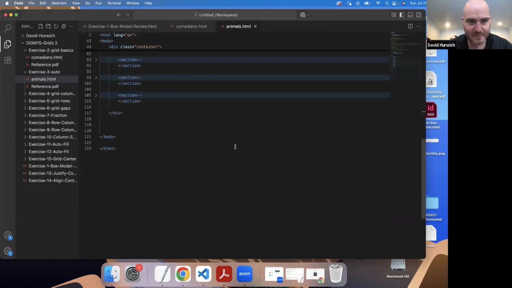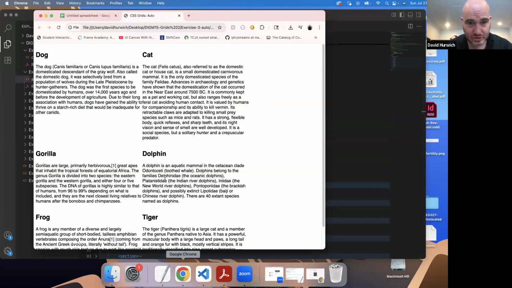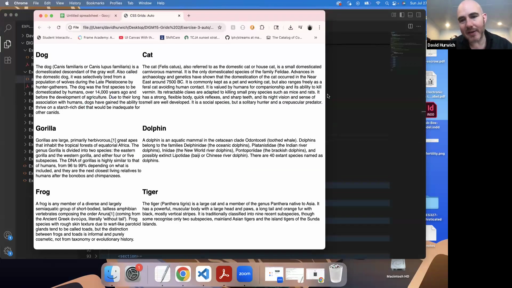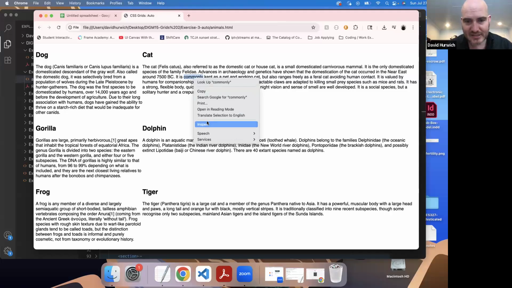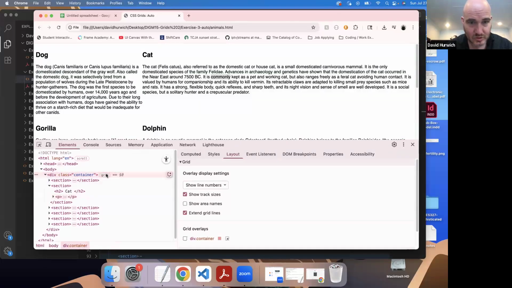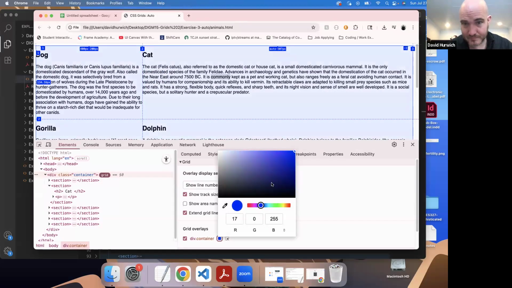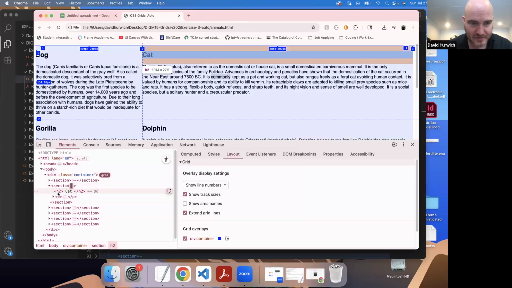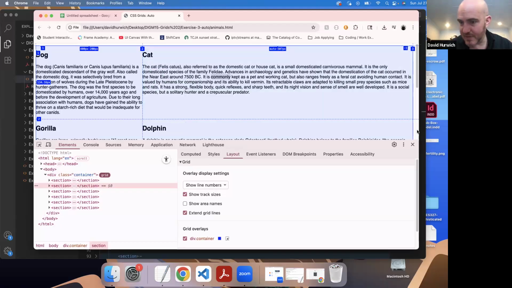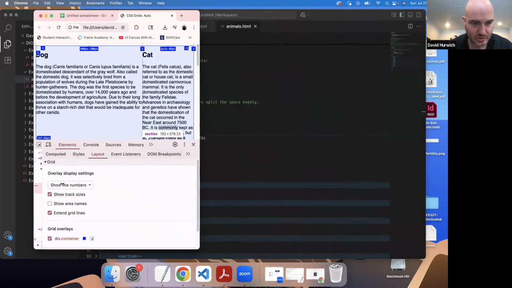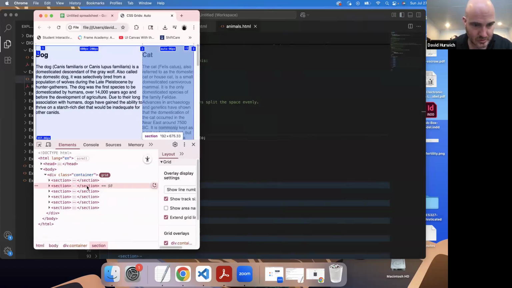So I'm going to save and refresh. And you can see now that this second column doesn't have a specific width. In fact, if I click on it, you can see how it's set to auto, and if I were to select this, see how this is taking up all of the available space. So everything in this column, it doesn't matter if it's big or small, it's just taking up whatever space is available.